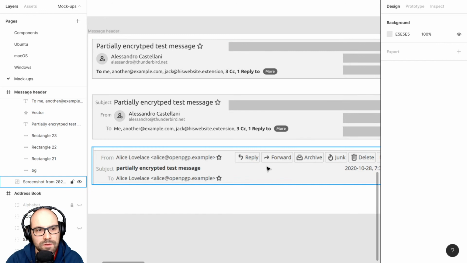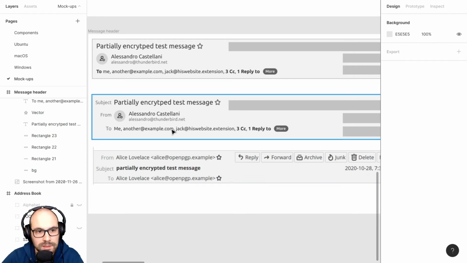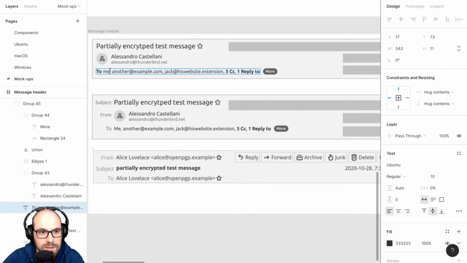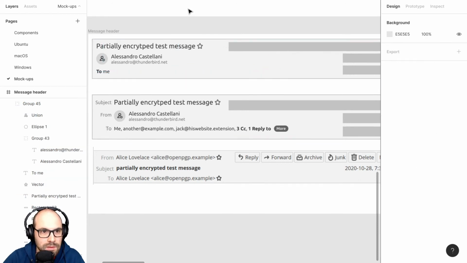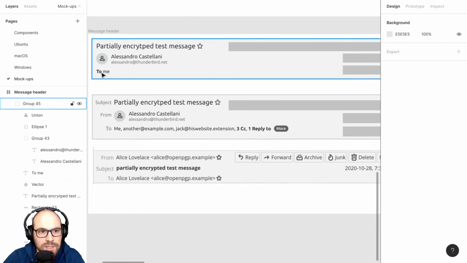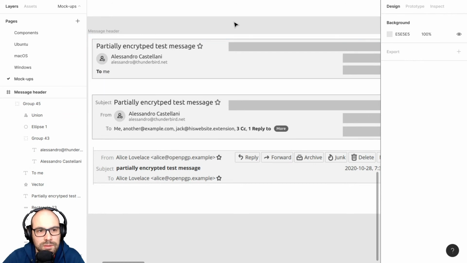We use different font size and different alignment to give a different rhythm to reading this panel. We highlight the important parts, which is the subject and who sent you this. Because most of the times, let's be honest, this area will just be your email account, and that's it.